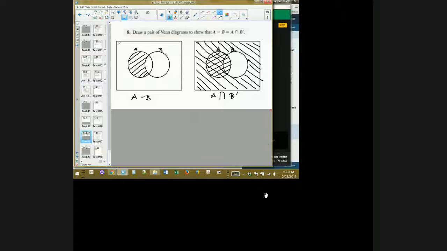By the way, the biggest error I see if I'm given a question like that on the test is that students will just make 2 of these. I can't get full credit for that because these 2 sides are totally different. Yes, they're going to be equal. They've already told you they're equal, but don't just show the same diagram. On each one, just execute what it says. Here I just took out the B part of A. Here I had to do an overlap. But you can see they did come out the same. So please don't just give me 2 identical diagrams. If you did that, I'd give you credit for half of it. But you want to get full credit. Does that make any sense? Yeah.